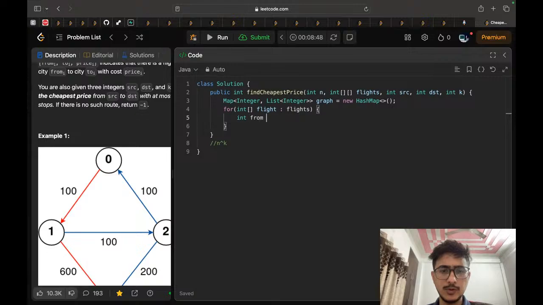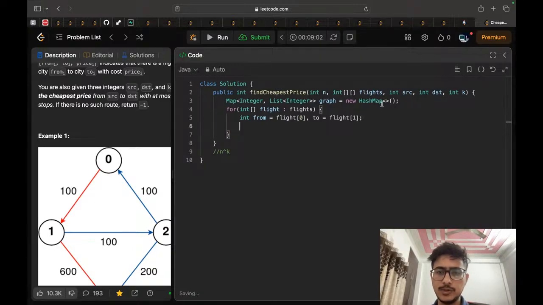we will have our from location as flight[0] and our to location as flight[1]. We also have a cost of going from location to location, which will be flight[2].